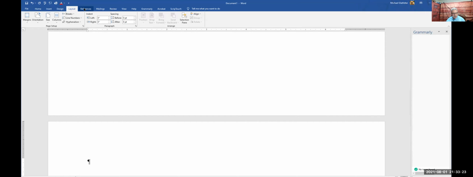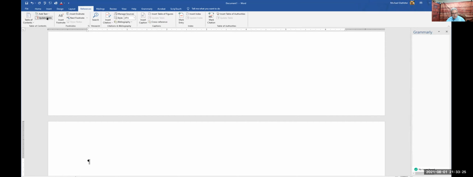Okay. Then references, I wouldn't use this unless you're really super familiar with it, because this can be very time consuming. Okay, we use APA style, but this is APA edition 6. So it is no longer valid to use APA number 6. So don't rely on anything in this particular tab here.